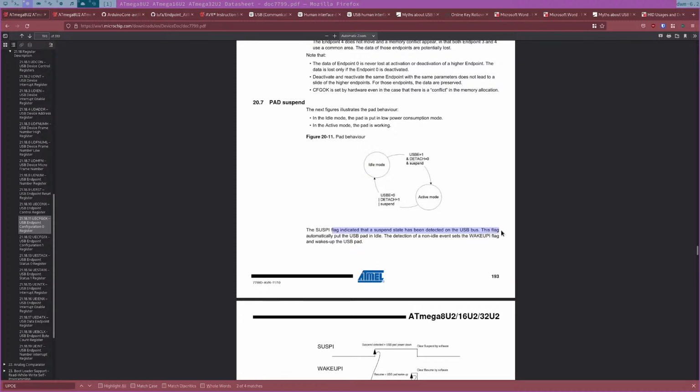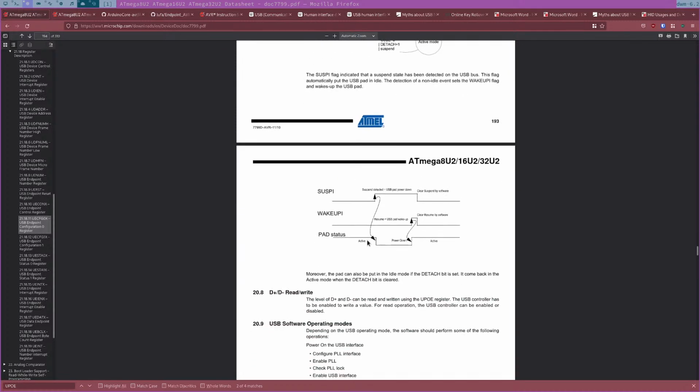This flag automatically puts the USB pad in idle, which is bad. The detection of non-idle event sets the WAKEUPI flag and wakes up the pad. Maybe we are currently suspended for some reason.